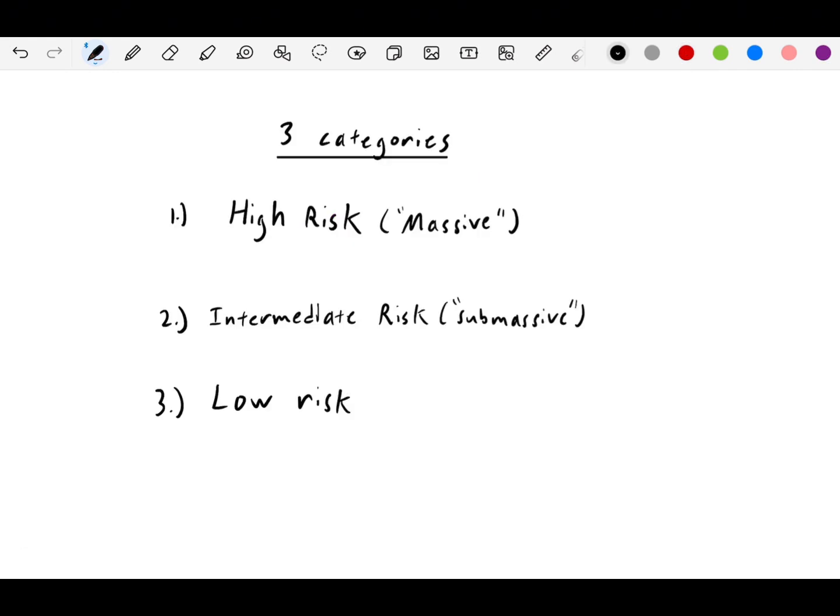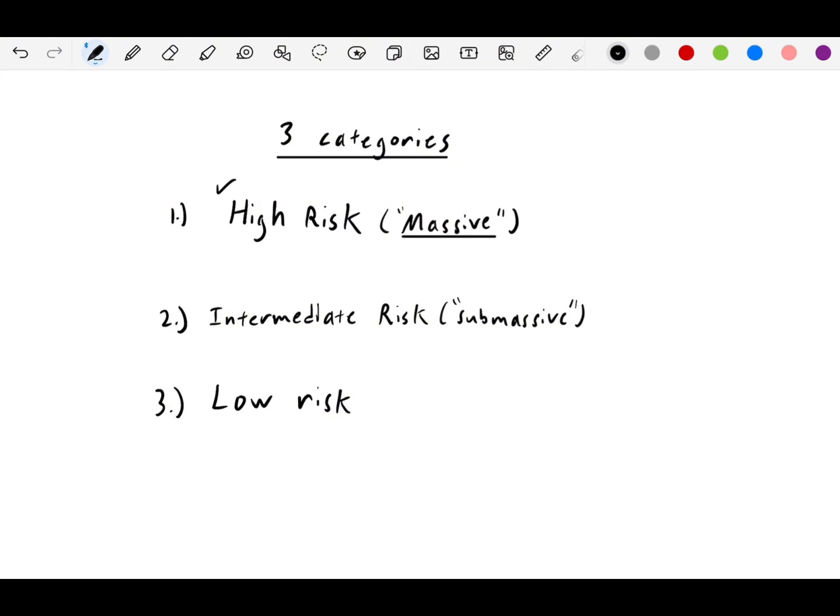When discussing pulmonary embolism, there are three categories that it can be grouped into, and they range from low risk to high risk. So let's go ahead and discuss really quickly what these are. So first one is high risk. This is going to be the most dangerous. And then in your hospital, you may also hear the term massive. Okay, so a high risk is a massive PE.